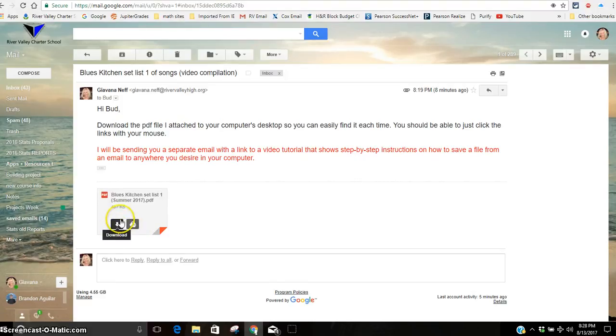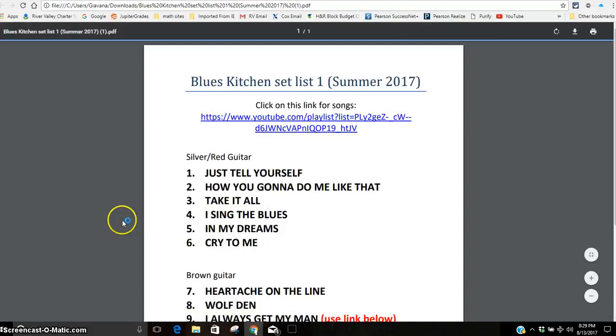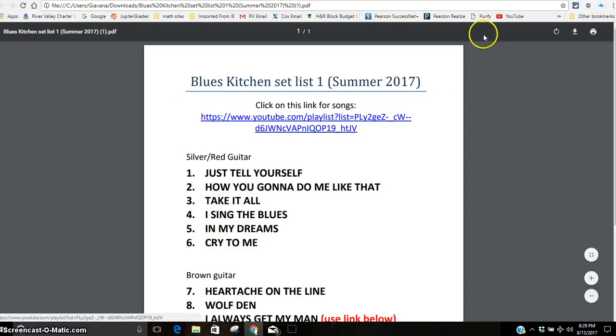So when I download a PDF file, it does something like this. I click it, and now it's basically opening the file. This is what the file is. Now when I want to download it somewhere, I think when I download this in the version of Windows that I have, it goes to a certain folder called Downloads in Google Chrome. But I want to save this to the desktop.